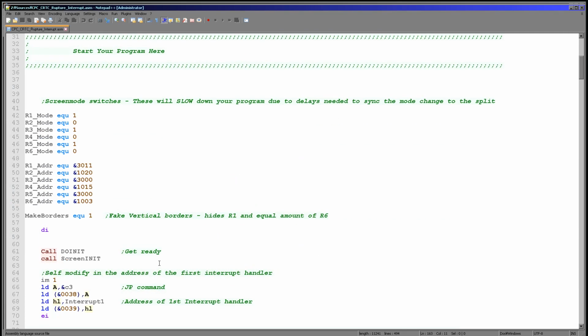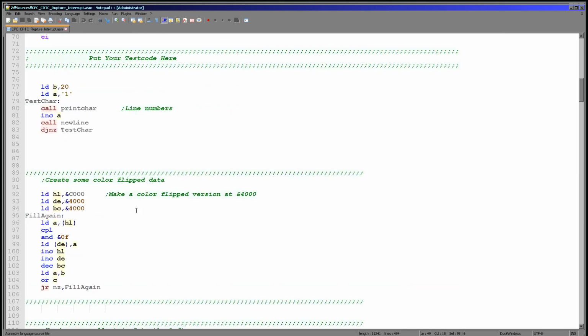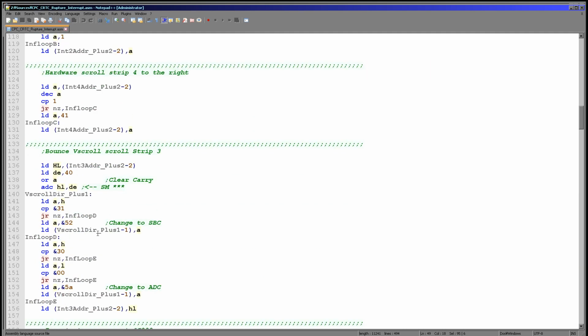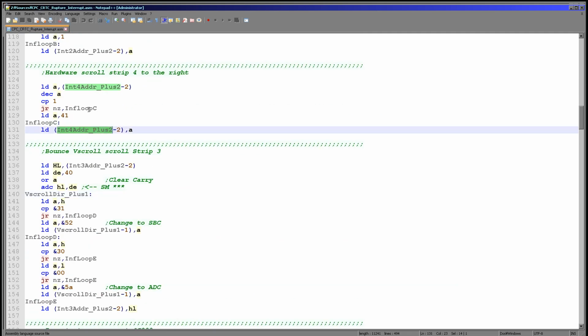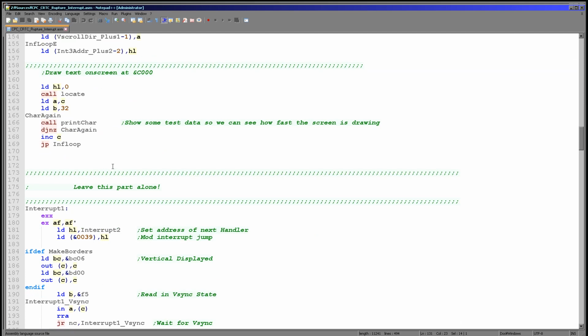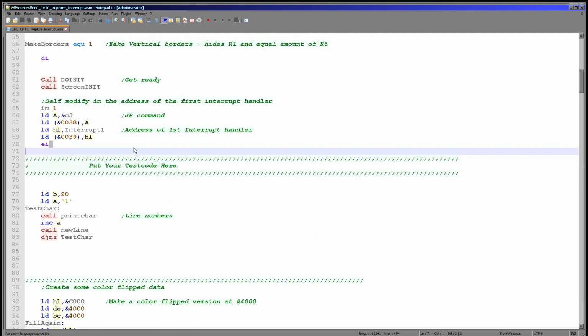So let's have a look at the actual code that's doing the work today then. First of all, we've got the definitions we just saw here. We can rem these out, we can rem this out. We can't rem these out because they're hard coded in, but we can change them and we could make some of them irrelevant if we set the addresses to continue to wrap into each other. Now this is just test code, we're not going to go over this because it's not really very relevant here. All that you need to understand is that we're changing the addresses within the code that we're going to see later on.